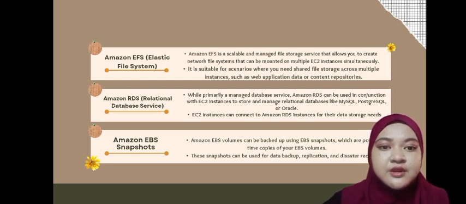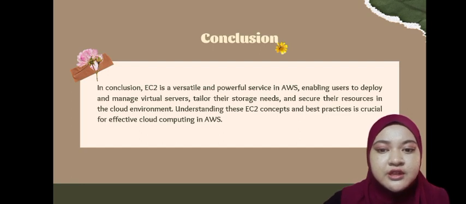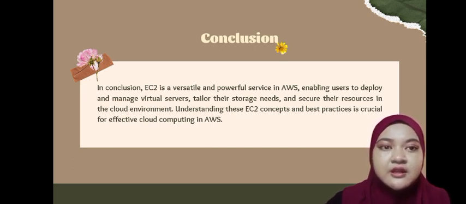So the last one is the conclusion. In conclusion, EC2 is a versatile and powerful service in Amazon Web Services, enabling users to deploy and manage virtual servers, balance their storage needs, and scale their resources in the cloud environment. Understanding these EC2 concepts and best practices is crucial for effective cloud computing in AWS.